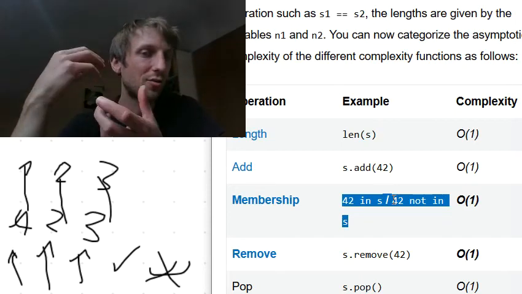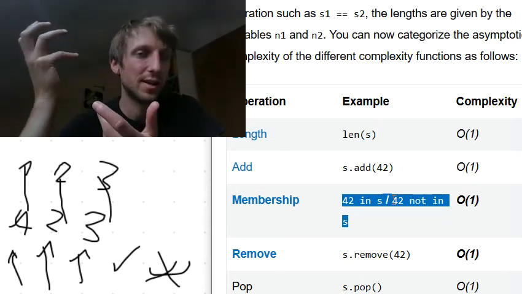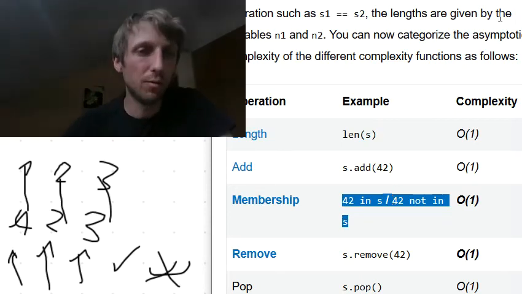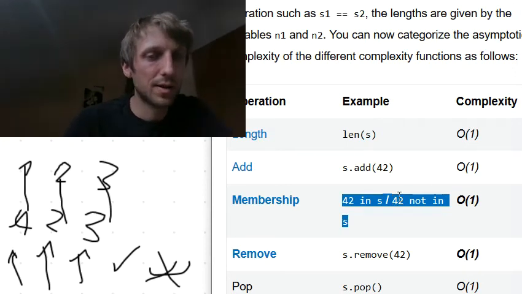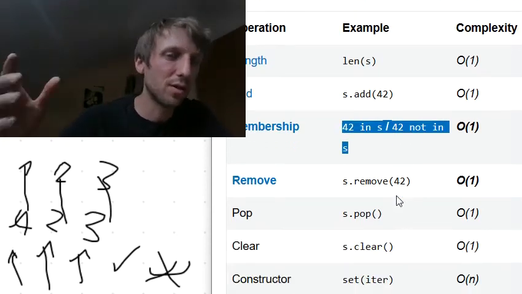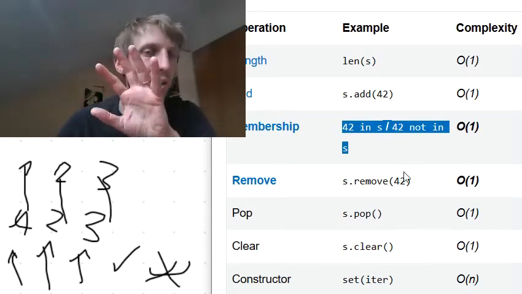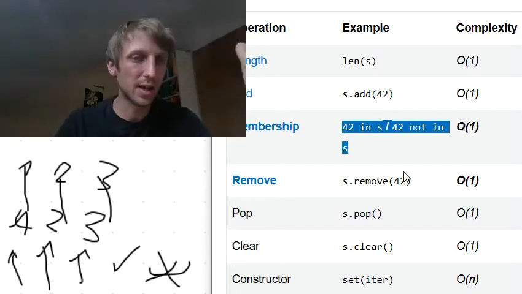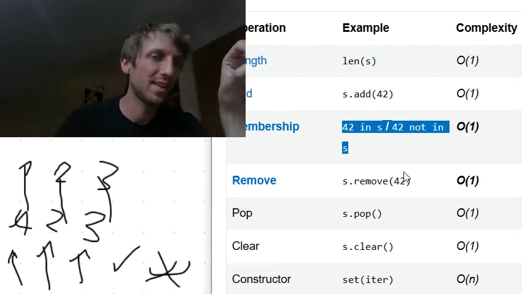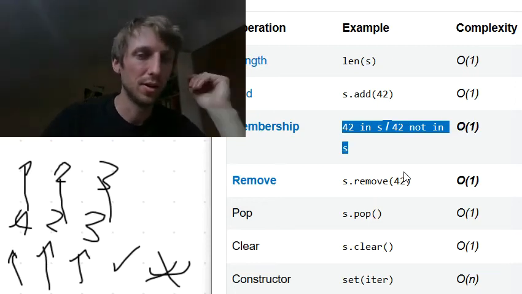But of course, we have less powerful behavior. We need to get rid of some things, like getting the ith element of the sequence. It doesn't work for sets because sets are unordered, so there is no ith element. You can only remove a given element, but you cannot get the ith element in the order.